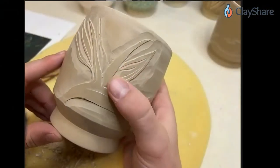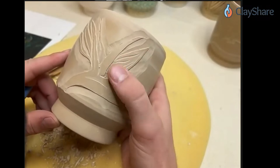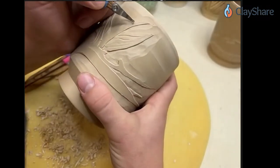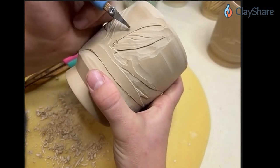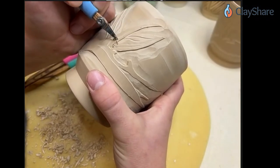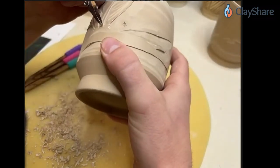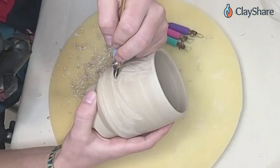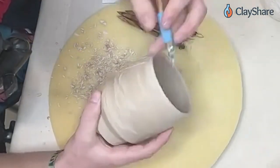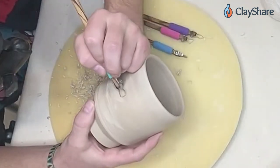Kind of like that. So again, hardly took off any actual material, but it just gives that nice depth effect. And then I gotta finish up this little spot here.